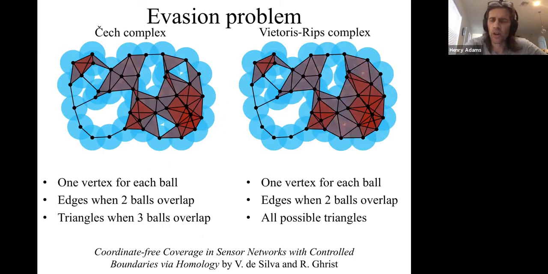I won't dwell on this too much, but I've assumed that the sensors can measure points of triple intersection, which is really unrealistic. In the real world, if you have radio towers or cell phones or walkie talkies, they can measure if two of them can talk to each other, but they can't measure if there's a point in space that can talk to all three of them. When you want to move to more realistic settings, you can do that. You get approximate results bounding things on either side, depending on how you set things up.